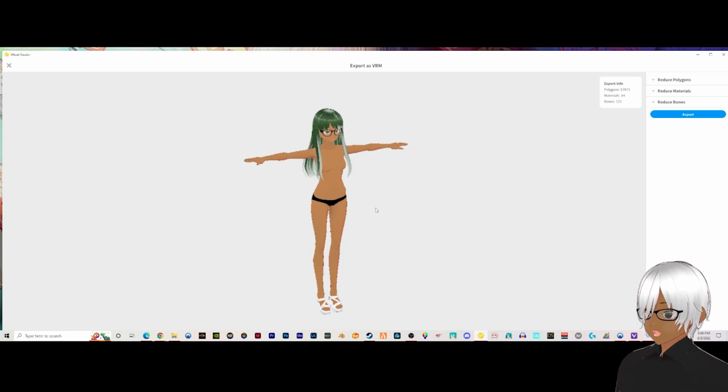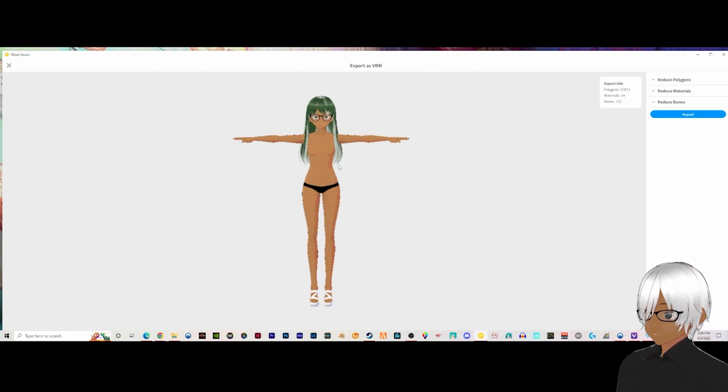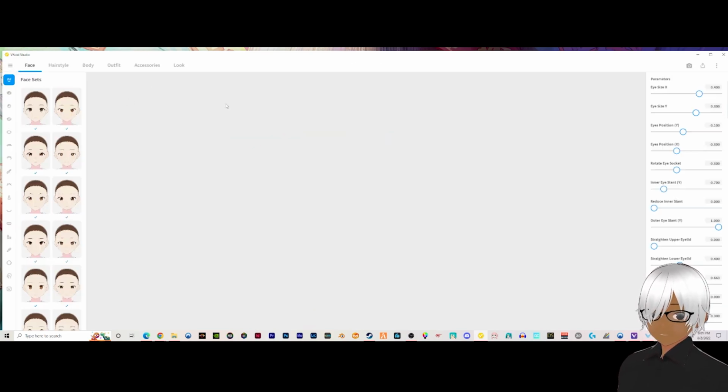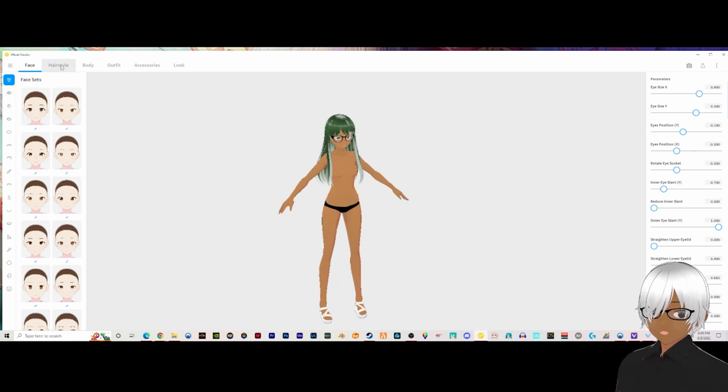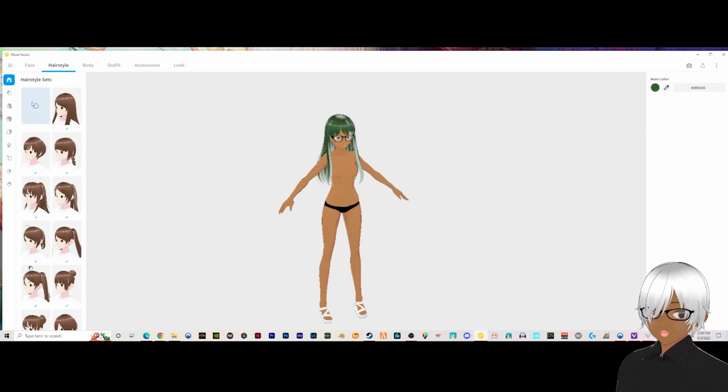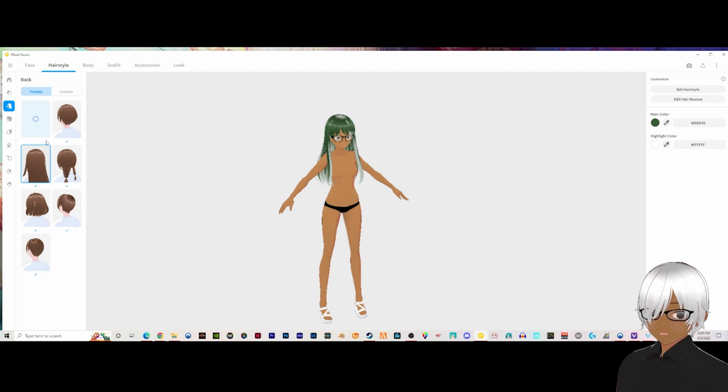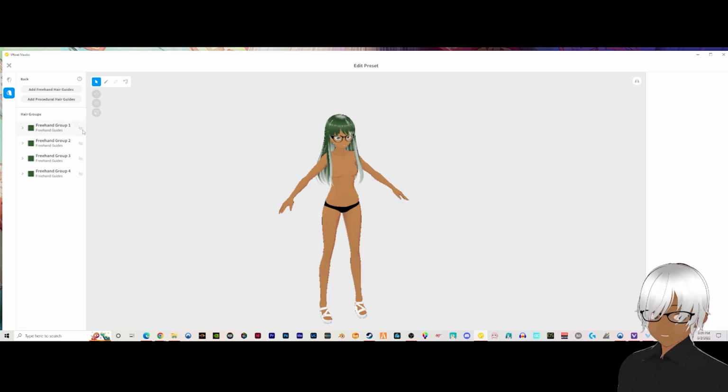And then after you've done that for a model with hair and a model without hair, if you want a quick, easy way, maybe I'll show that too. So you got the model, go to hairstyle. You can either select none over here, or you can select the hairstyle that she already has, click edit hairstyle, and then you can just hide these.